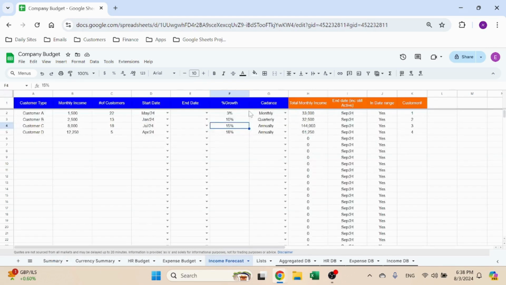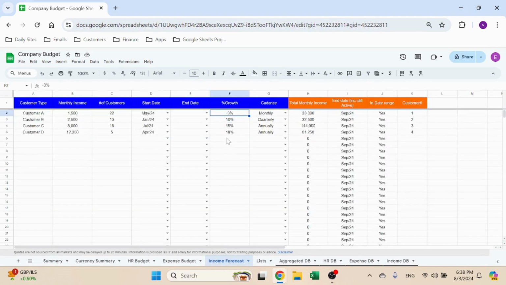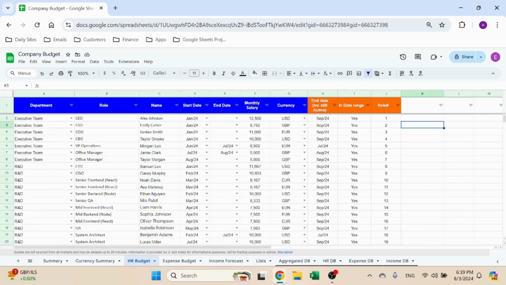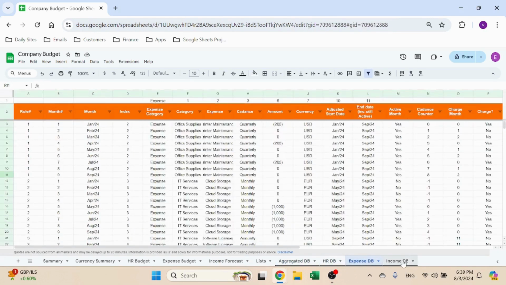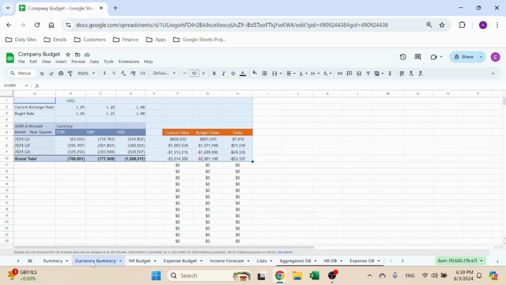So if I go here to the income, let's say now I do minus 3%. So now this number drops by 3%. Or if I change this to, I don't have anything here. So it's just going to be static 33%. So it's very customizable. So once you set up the budget for your HR, your budget for your expense, the income forecast, all of these sheets, which I'll not go into, basically convert everything into a method that you can use for pivot tables.